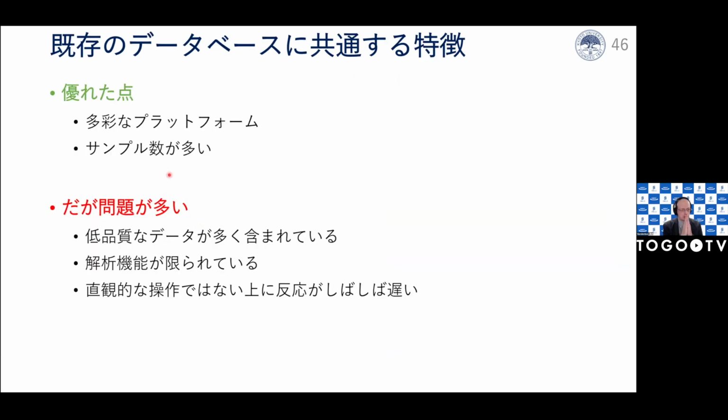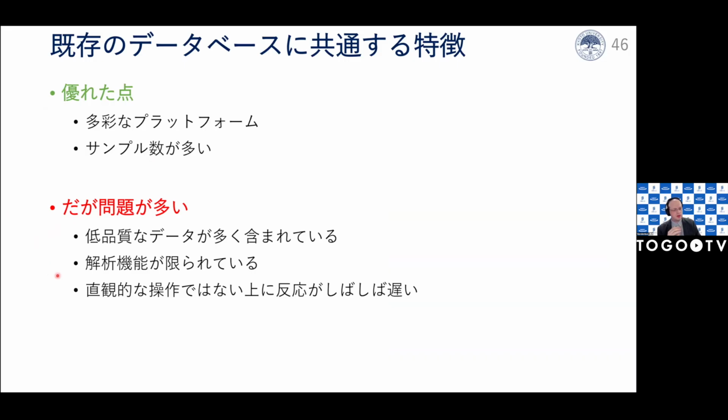So, as a summary for this part, I think the good points about those databases are that they include many different platforms and they have many samples. But I feel that they also have some problems. The analysis functions are rather simple: I can plot a gene, or I can see the clustering result.